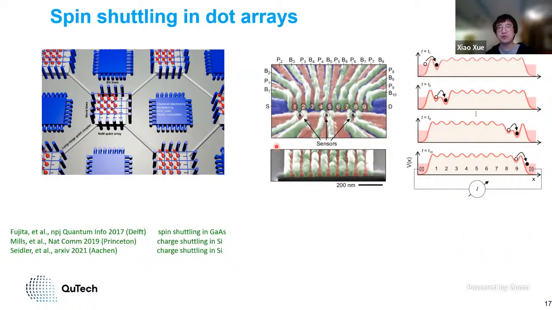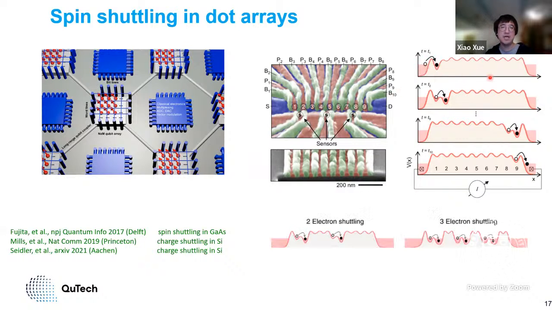And the second approach I will quickly show you is the spin shuttling in the quantum dots, which, like I said before, are electrons. We can just transport them from one side to the other. And this is very nice work from the Petta group at Princeton. They make a 9 quantum dot linear array in silicon. They really show that they can shuttle a single charge from left to right, and they can shuttle 2 at the same time. Actually, yeah, one after the other, but operated at the same time, and 3 electrons sequentially.